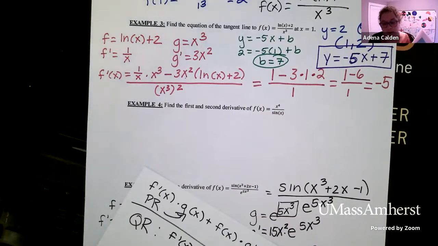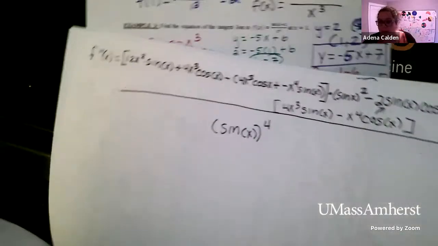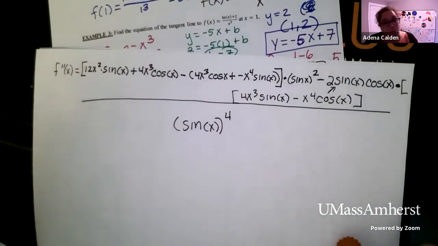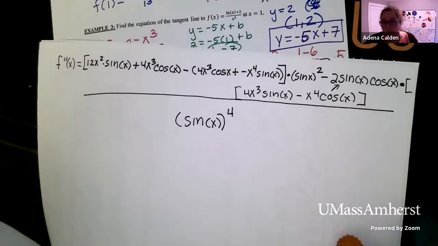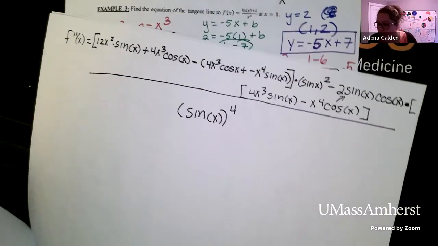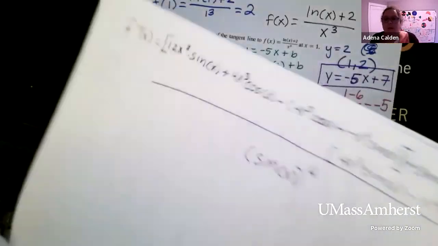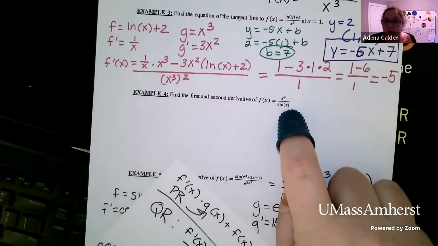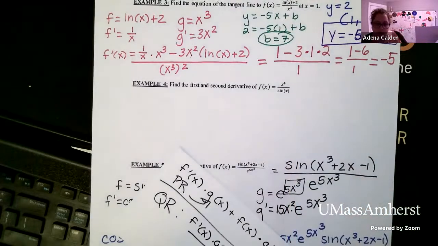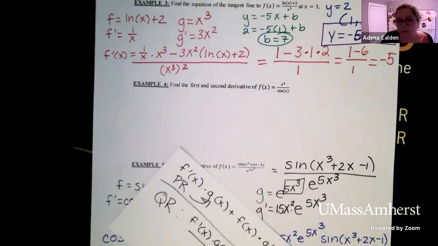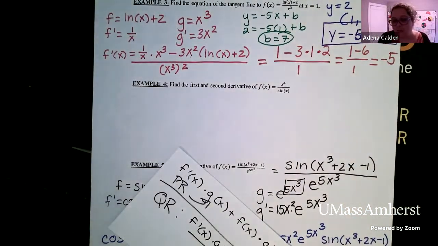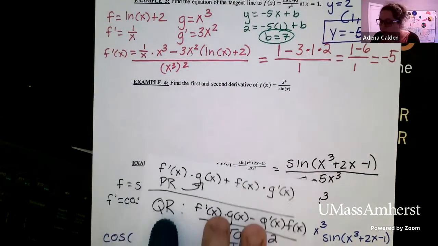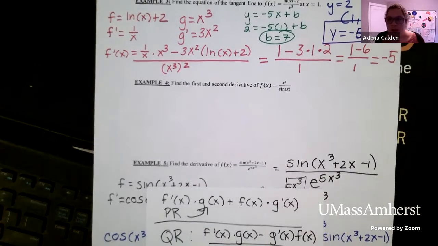The second derivative, I'll just show you. It looks like this. So it's really, really long and complicated. The first derivative of the quotient rule is not terrible. It's like what we've been doing, but the second derivative is really long and it's on the harder end of things. We don't typically do a lot of those, but it's worth trying it once just to make sure you can get the structure down. Okay, and again, that is on the videos on Moodle, so you can check the answer there.